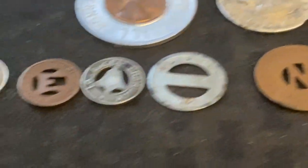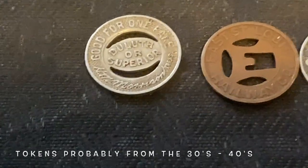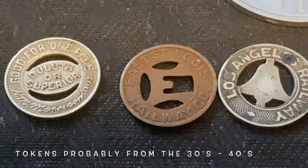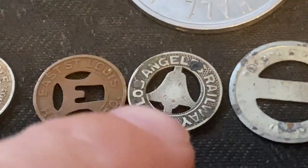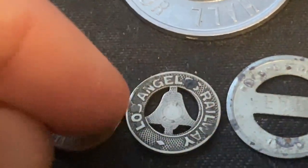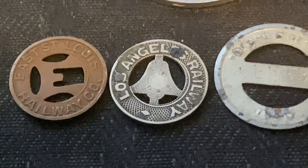We got a little token here from Texas — Primary Helicopter Center. Just thought that was kind of neat. And then the tokens — let's check out the tokens, they're from everywhere. This one says Duluth or Superior, good for one fare. Here's one from St. Louis — that's for a railway. This one I thought was going to be a telephone token because it does not look like a Bell Telephone, but that's actually from a Los Angeles railway.